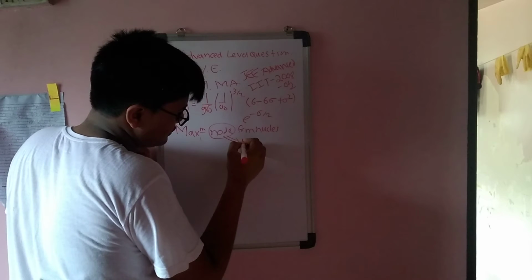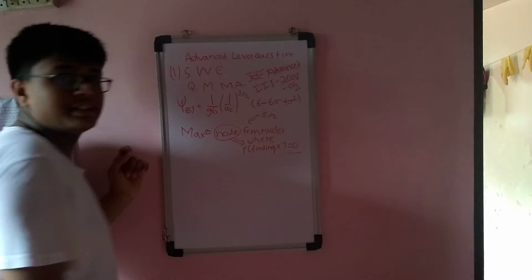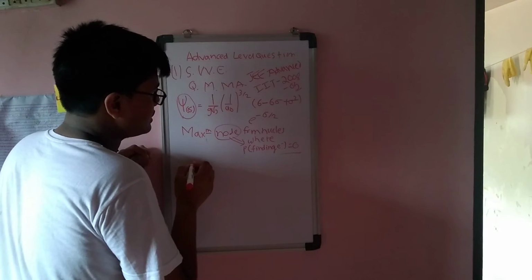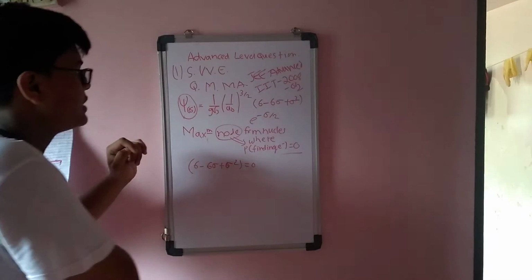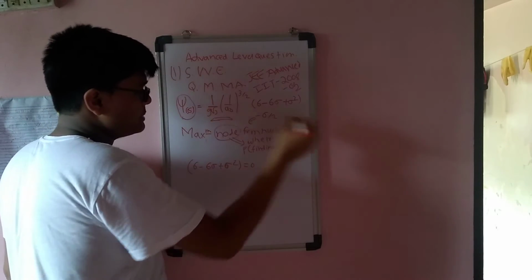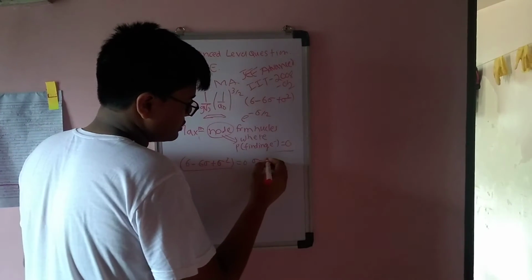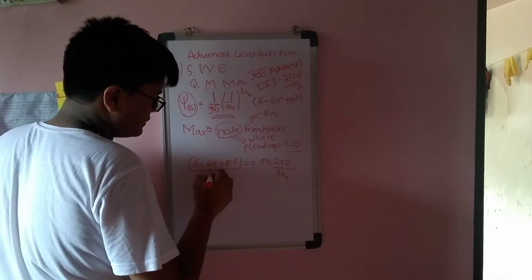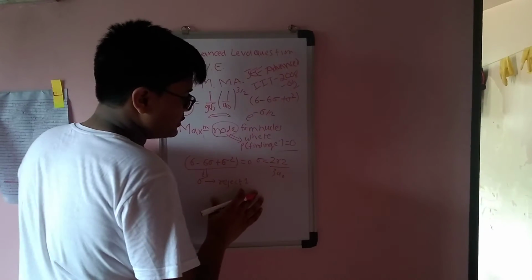What is a node? It is where the probability of finding the electron is 0. As we also know that psi is a function of probability, we have to just equate this expression to 0, so that we get 6 minus 6 sigma plus sigma square equal to 0. Because the other terms are constant, they will not be 0, so we can directly send them to the RHS. So this is our expression. We will solve for sigma, where sigma equal to 2rZ upon 3n. So we will get two values of sigma, from where we will reject one and one will be accepted, and that we will equate with this expression.